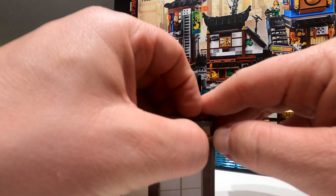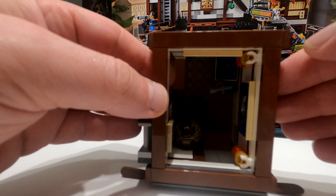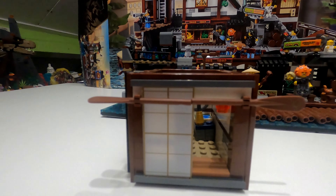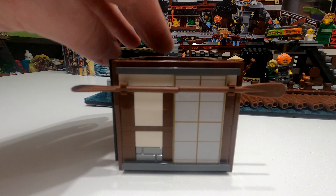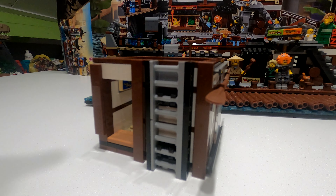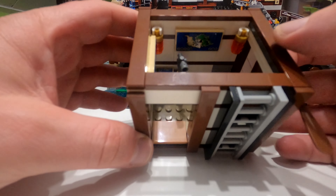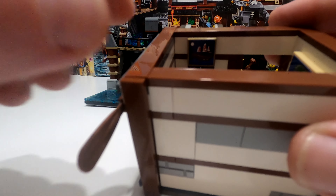With the roof off you get a better look at the inside of this section — it's like a little armoury, or more of a forgery. There's a really nice minifigure in here with some great print detail. On the inside you can see little pictures — some are from the show, others are just made up, but a lot are from the film. If you recognise anything let us know. And here's how you grab the mechanism to twist this section around.